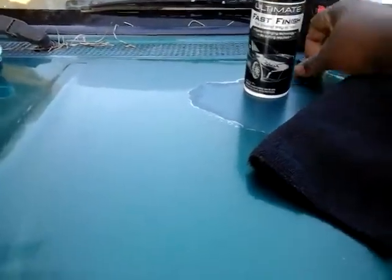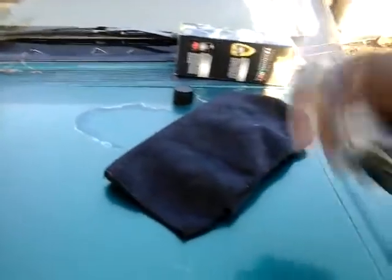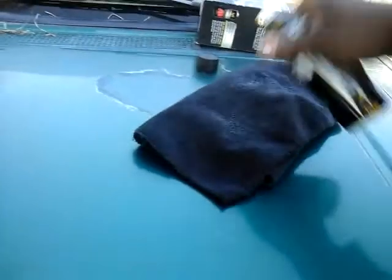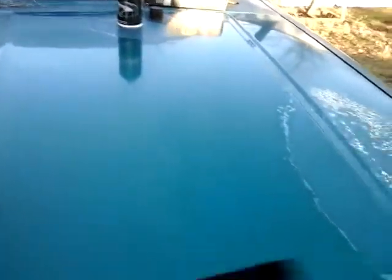Y'all know how to use it. We're just going to shake it up a little bit and spray it onto the microfiber cloth. Here we go. This stuff is super quick to use, I'll tell you that much, man. It's really super quick to use. That's for sure. All this stuff is quick to use, but this is even quicker than Fast Finish, man. Does an excellent job also.